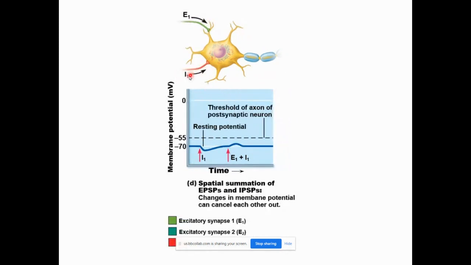Sometimes with inhibitory, right? So here's an excitatory, here's an inhibitory. Summate those two, spatial summation. Well, they sort of cancel each other out, so you never even get close to threshold. So neurons are always receiving these EPSPs and IPSPs, but it's only when a whole bunch of EPSPs come in, spatial summation, temporal summation, that they can all add up to reach threshold at the Axon Hillock, right, to produce the action potential.